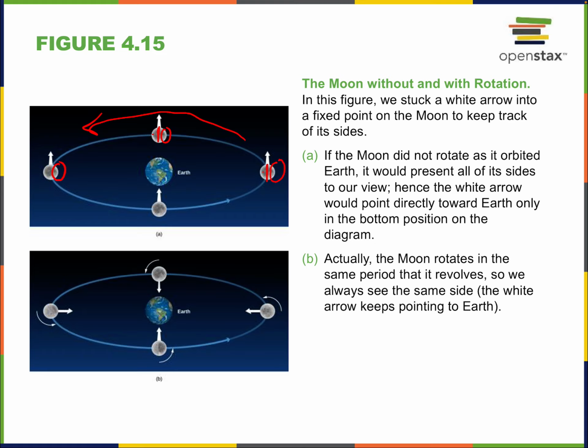Or if the moon rotated very quickly, we would see all sides of the moon. We would notice different craters, perhaps, throughout the night because we could see the moon's motion. But what happens is the moon rotates very slowly. It rotates so slowly that its rotation takes about 30 days, the same time it takes it to orbit. So in other words, the period of the moon's rotation is approximately equal to the period of its orbit around Earth.